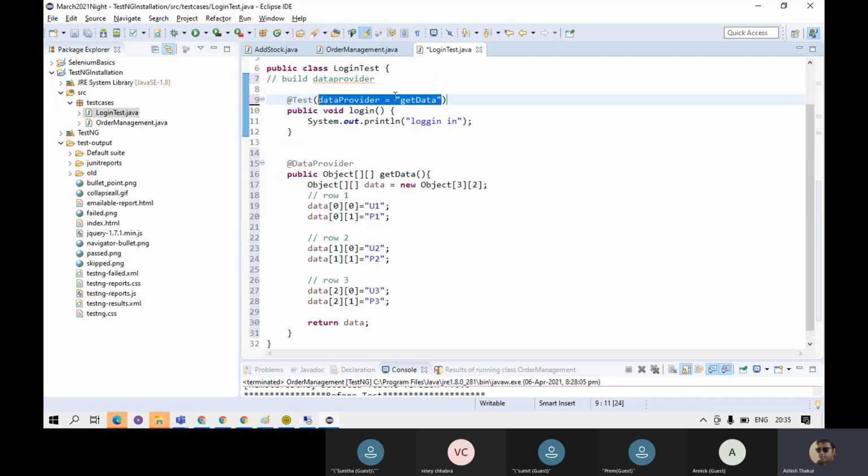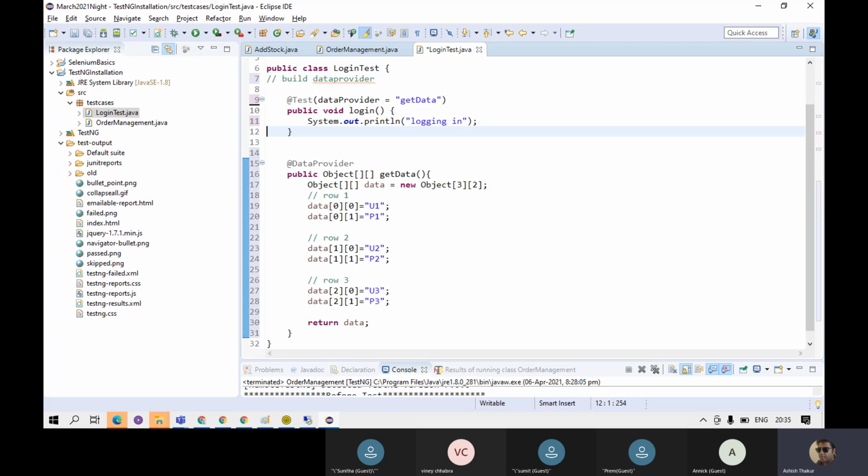And then, most important thing, if this data provider has 2 columns, then you have to pass over two variables. So this is the last step.